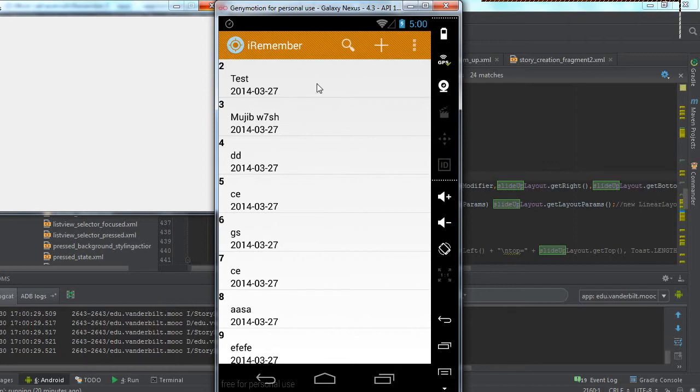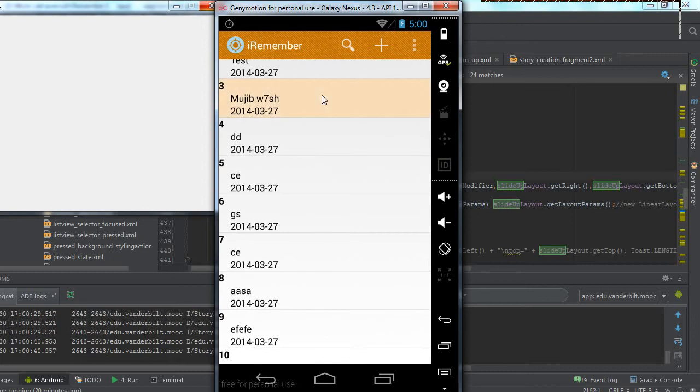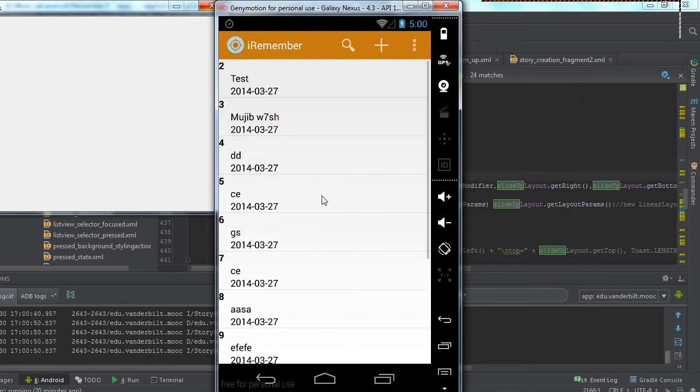I also changed the color for the list, so when you click on an item, instead of showing the light blue, it shows the new custom layout. I'm using a bunch of different drawables for the selectors, so for the focus state and the click state, there are different drawables. And we also have a menu here, which does nothing for the time being. So let's try to add a create story and see what I've actually changed in here.